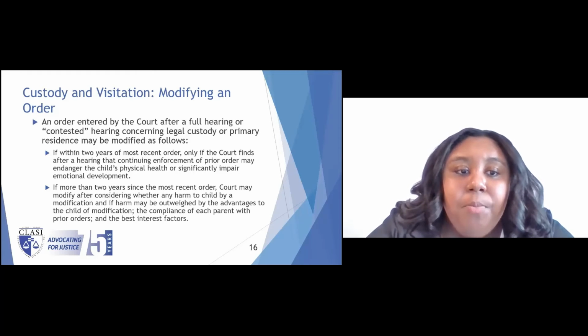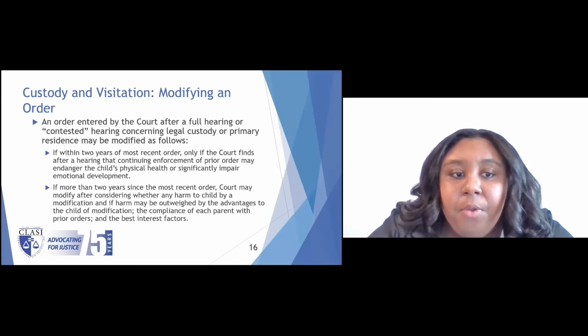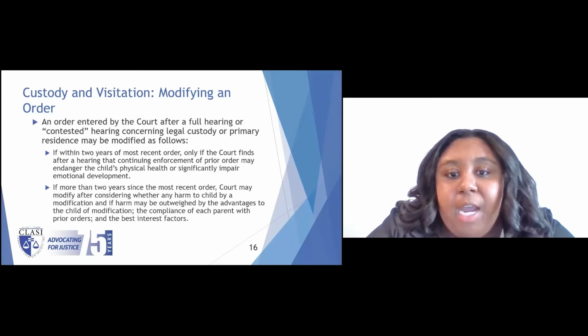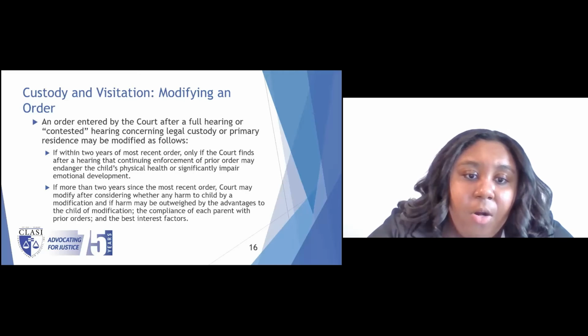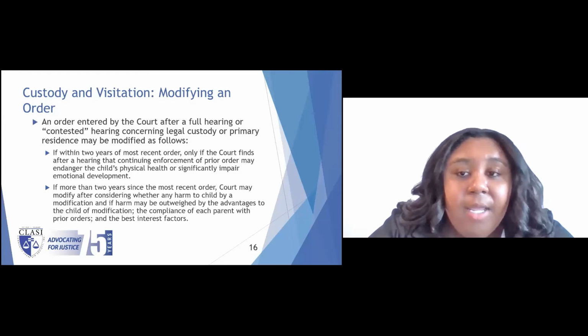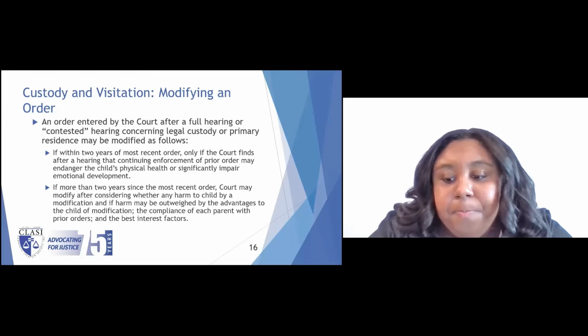If it has been more than 2 years since the most recent order, the court may modify after considering whether any harm to the child by a modification may be outweighed by the advantages to the child of modification, the compliance of each parent with prior orders, and the best interest factors.